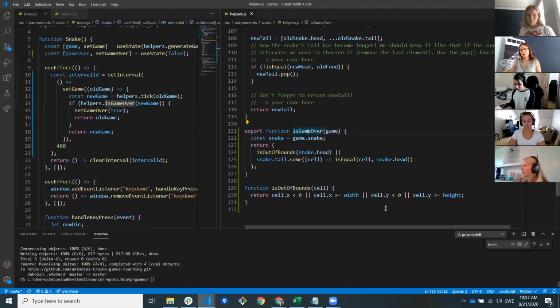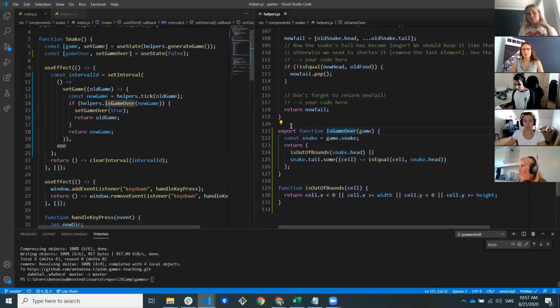Either the head is outside of the grid, or it is hitting, or it overlaps with the tail. So we have written how to use the function and then we implemented the function. This is actually a very nice practice.